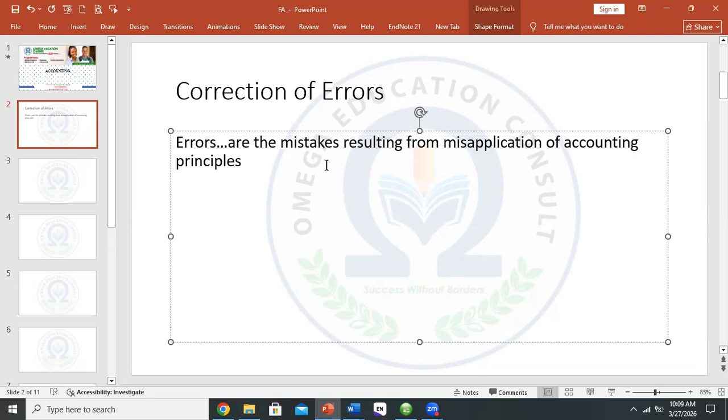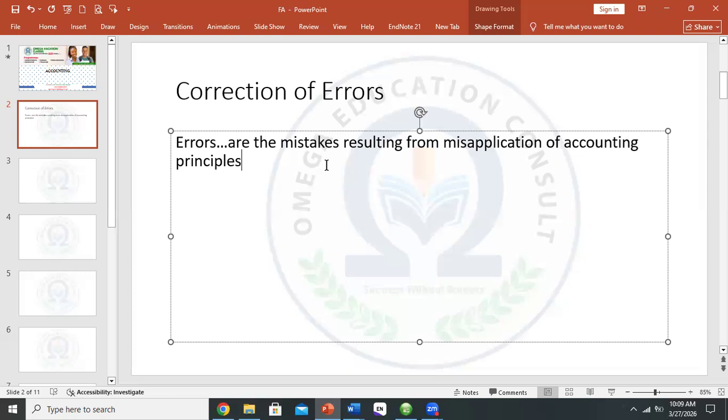Now you should note that accountants are always careful with making mistakes, because not all mistakes are mistakes. In other words, there are genuine mistakes and there are intentional mistakes. The intentional ones are most of the time seen as fraudulent. If you intentionally make a mistake and you want to hide under the pretense of, oh, I didn't understand the accounting principle or I misapplied, the auditors will query you and you may end up in serious trouble.